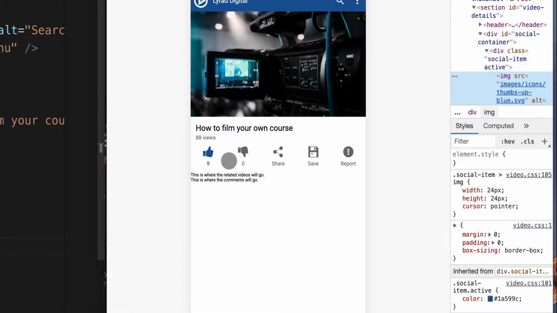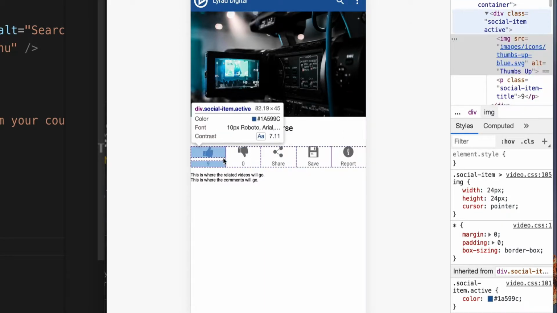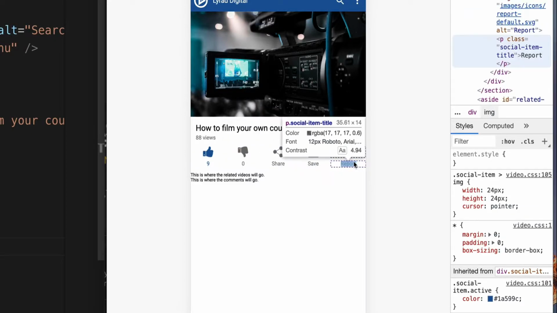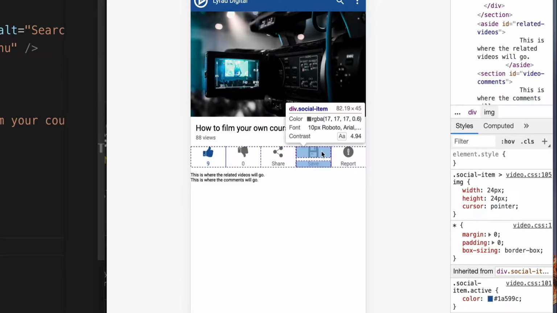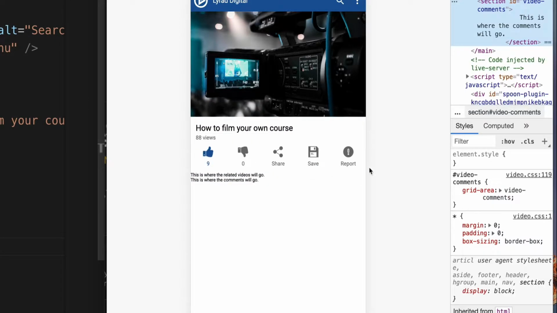Now, as you can see right now, we have 5 individual icons with some text directly underneath them, and they seem to be evenly distributed, okay? So let's have a look at what we've got here when we hover over the main grid. We can see we've got 5 equally sized cells, right? And then for each cell, we seem to have another little grid where we have 2 cells in there, and we got the save and things of that nature, okay? So let's get started with how we're going to mark this up.